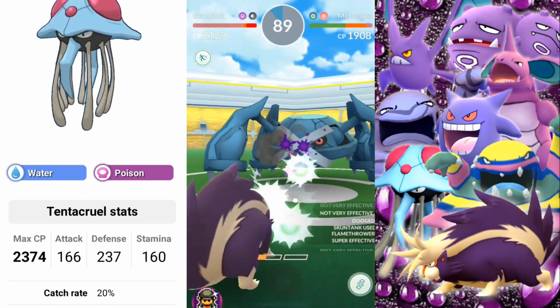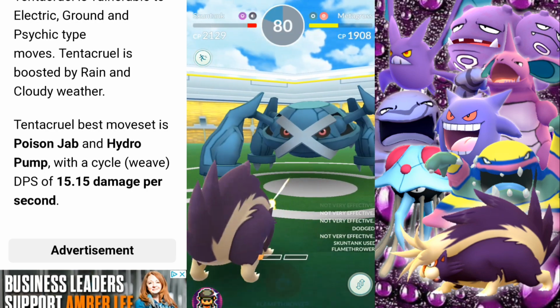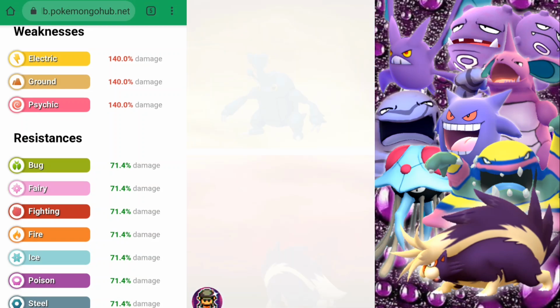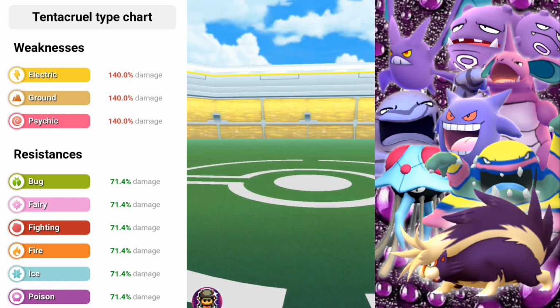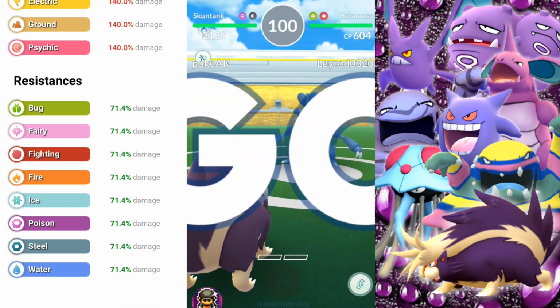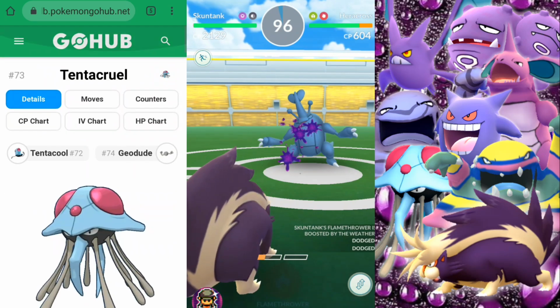Stamina 160, and its DPS cycle is going to be lower than Skuntank and Nidoking with Poison Jab and Hydro Pump. Alright, so another okay Pokemon to drop in a gym, considering once they get to that Tentacruel, it's not going to be doing super effective damage because it is poison type. So it is going to be weak to electric, ground, and psychic, resisting bug, fairy, fighting, fire, ice, poison, steel, and water. So Tentacruel is not a bad option as well.